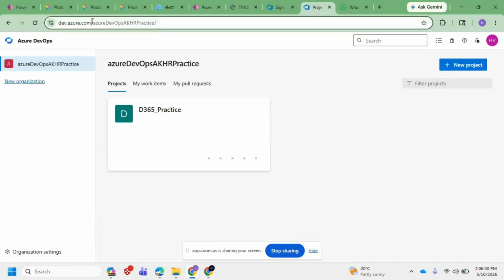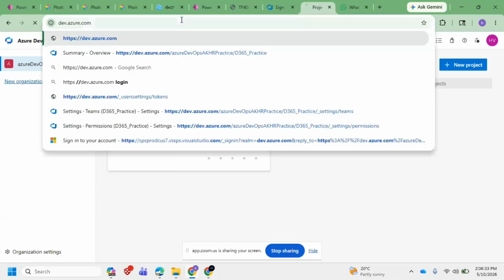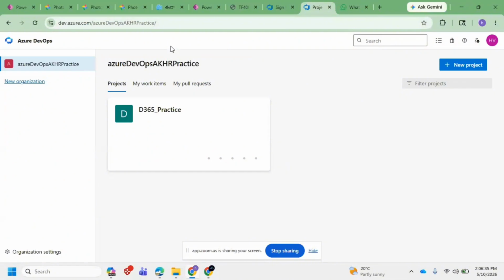Now, if you see, if you click on dev.azure.com, in real life, whenever you get an active subscription for Azure DevOps, it could be trial or production, they will ask you to create the organization. Under dev.azure.com, this is the Microsoft structure. In general, for actual use instead of trials, we will have the actual org name. Then we will have the individual sub organizations in Azure DevOps. Here we will have the projects.